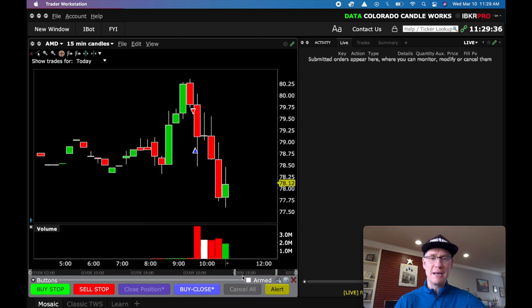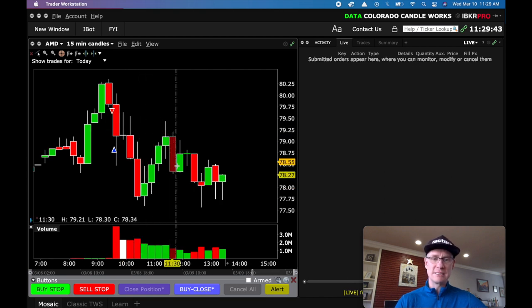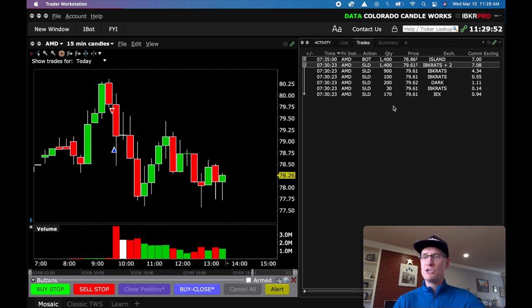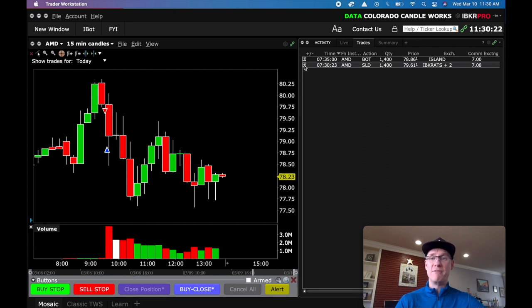AMD pushed down, had a weak day and then a nice bounce. Let me show you my trades. Looking at the short position — you can see my exchanges and what I paid in commissions. Yes, I do pay commissions; I don't trade for free. I can't deal with the delays and sloppiness of some platforms, specifically Thinkorswim, which doesn't charge fees but costs you money in losses when you get weird delays or price action jumping your stop loss. So I pay commissions and I'm very happy about it.